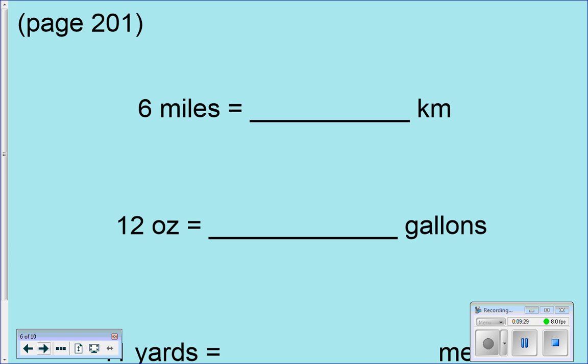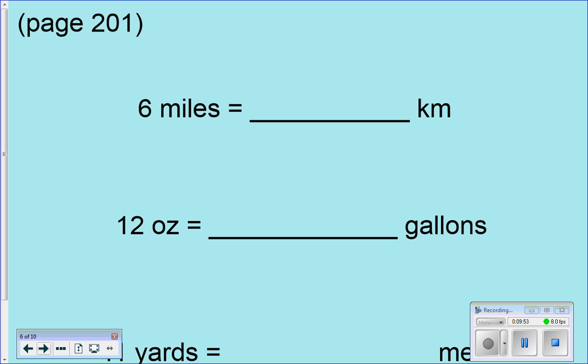Do you see like a customary to metric? Do you see 1 inch equals 2.540 centimeters? Do you see that? And then go across from it. Do you see how 1 centimeter equals 0.3494 inches? They're like the same conversion rate, but what's the only thing that's different? What comes first in both of them? One of them is metric to customary, and one of them is customary to metric.